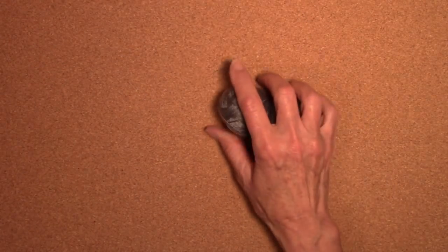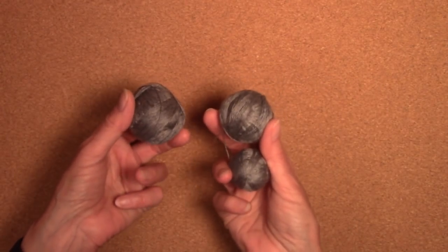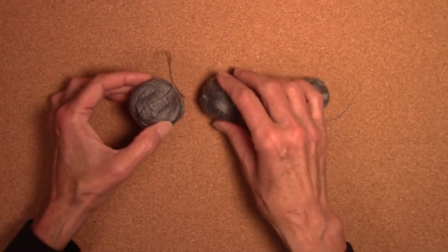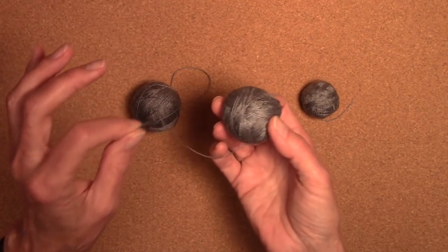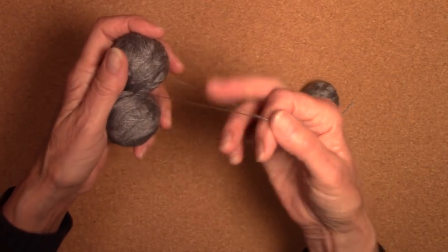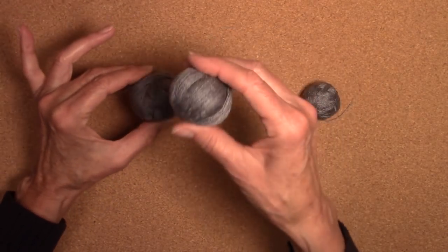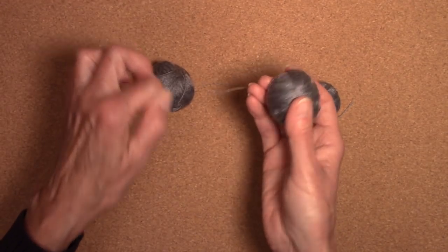Not every ball of yarn wants to be made into a center-pull ball. These are the leftovers from the chalet that I'm wearing — isn't that beautiful, look at the sheen to that. When I tried them as a center-pull ball, they just don't have the integrity; they fall apart before they get too far. So these three I wound from the outside — I use the thread from the outside and I put them in a ziplock bag so that just the three threads came out of the corner. But notice when I wound them, I didn't wind them too tight; they still have some spring to it, some softness to it. You don't want to wind it like it's sewing thread, even though this doesn't have any give to it.